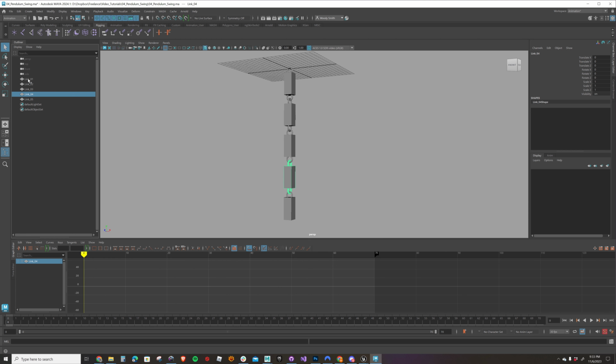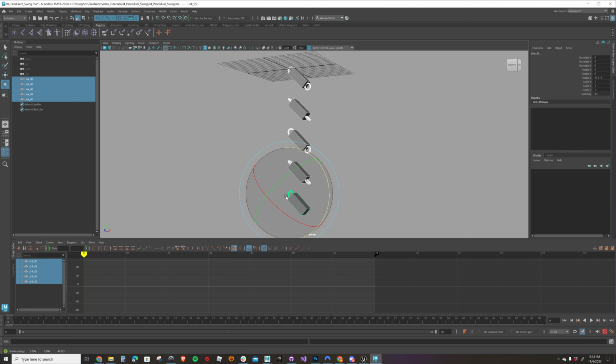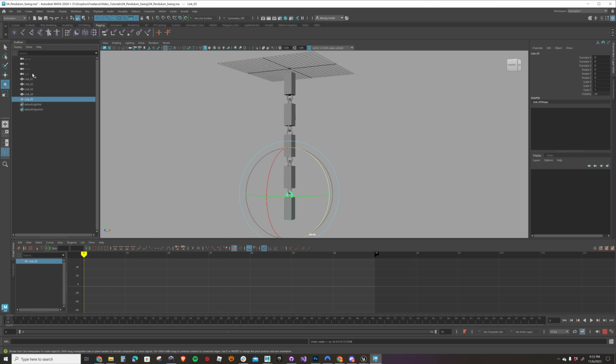You can see now when I select all of the objects in my scene, if I just click on link 1, hold down shift, and click on link 05 in the outliner, if I go to rotate those objects, they each rotate from their own pivot point. So we want them to act more like a chain, so we're going to go ahead and set them up as a hierarchy. Remember, in a hierarchy, the object that is below another object is going to inherit those transforms.